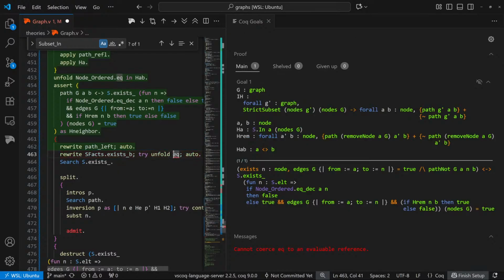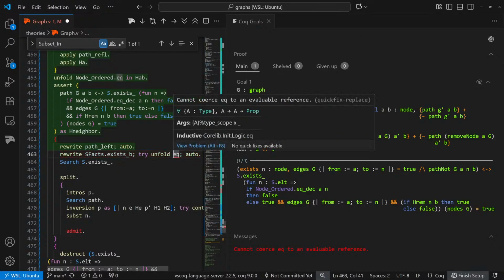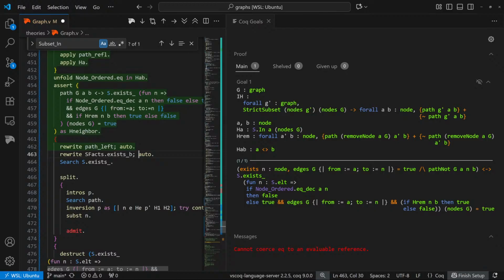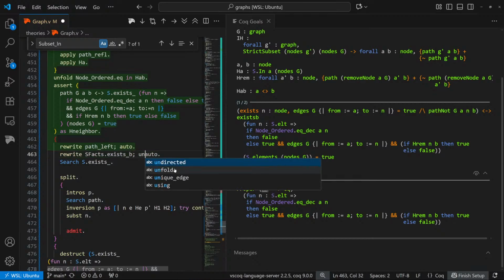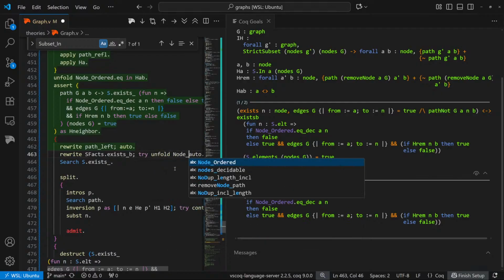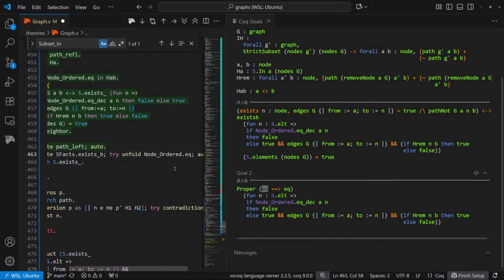So I guess we need, let's just try auto. How do I unfold EQ in there? I unfold the node order dot EQ. Is that the EQ?